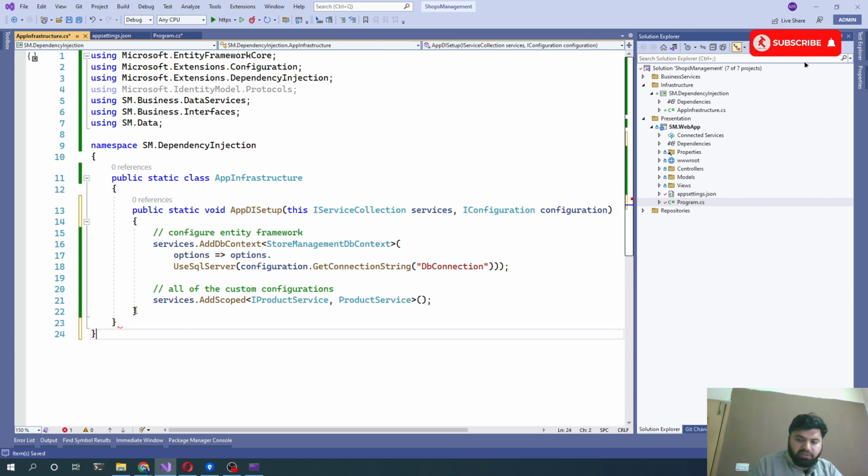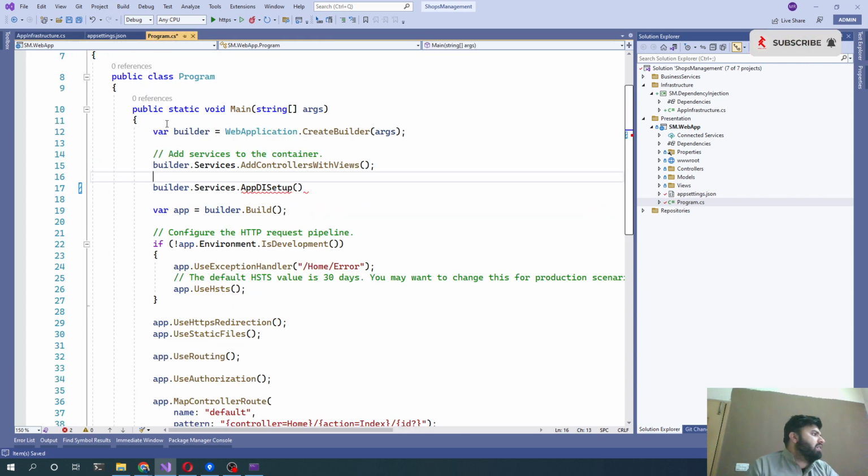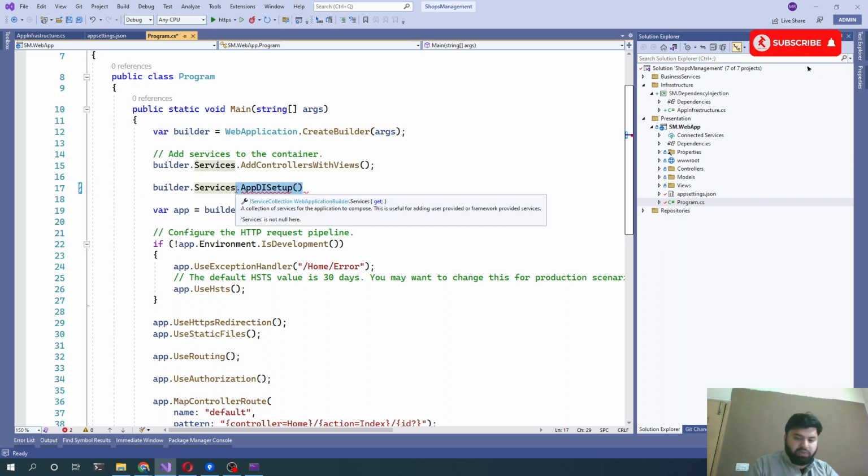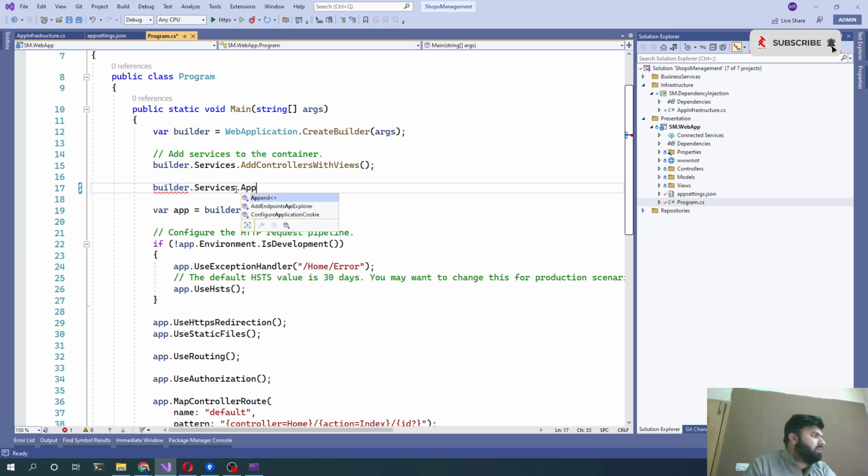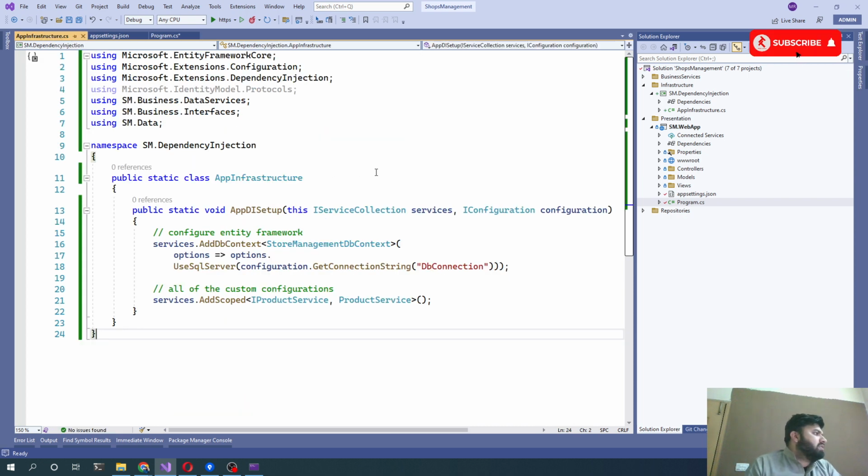So the curly braces are missing, and now it should be able to find. Dot AppDI, control space, still not able to find.